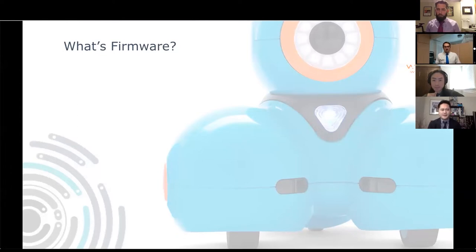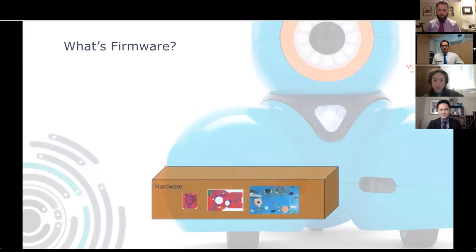I'm going to go ahead and talk about what firmware is. Let's take a look at what we know so far. First, we start with the hardware. Jonathan gave us a good overview of the different kinds of electronics inside Dash. It consisted of all the physical sensors, motors, processors, and all the electrical components that you can see and touch physically. All of these make up the hardware. As you can see there, you see some CAD drawings of the main board, some of the circuit boards, and also all the things that Jonathan showed you just now.